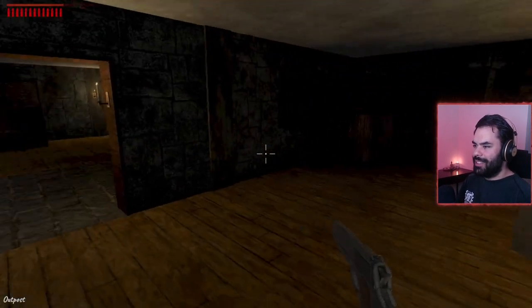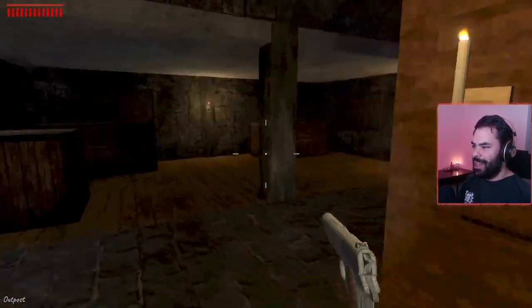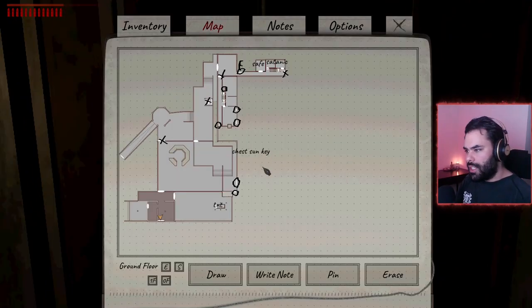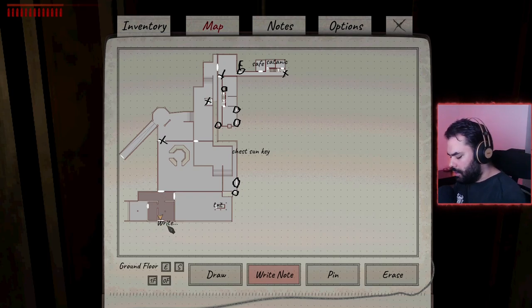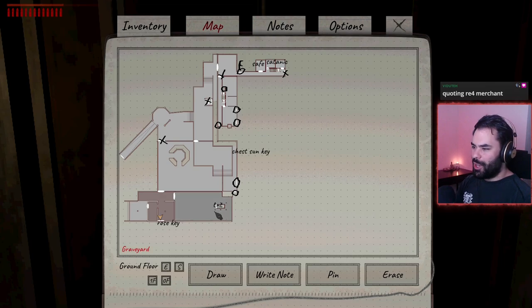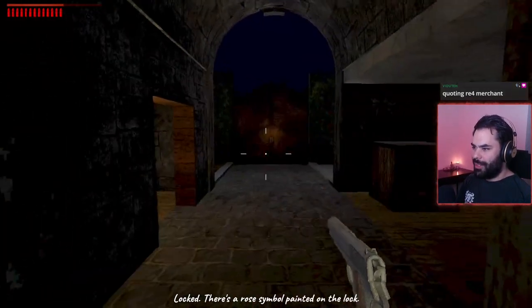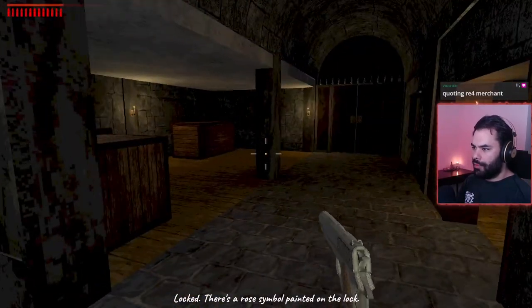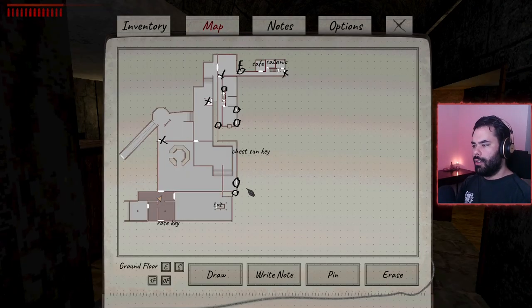You're an artist, mate? What does that mean? There is a rose symbol. Rose key. The merchant, what's it for? You're an artist. I don't remember that quote. Wait, oh, this is where it came from. Okay. So, we need TNT.